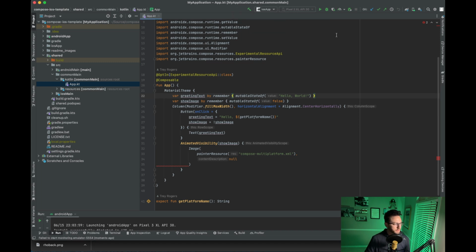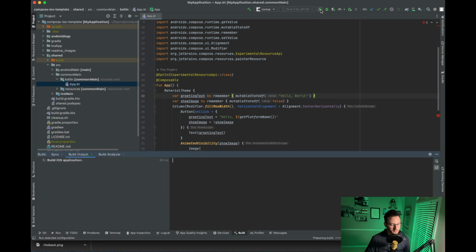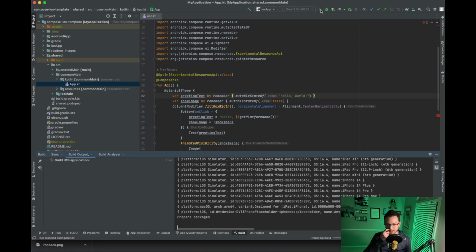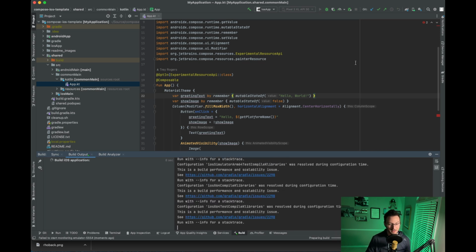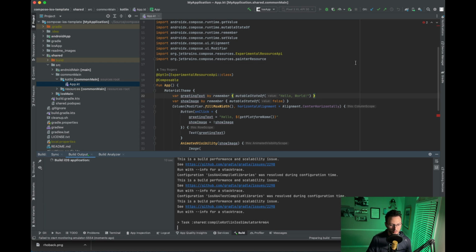And once you choose it, you can run it just like you would an Android app. It's going to take a few minutes to compile it and build it. This does take a good bit longer than the Android compilation does. So the first couple of times that you build it, you might want to just take a break because it'll take a little bit. So I'm going to pause the video again and come back once this loads.